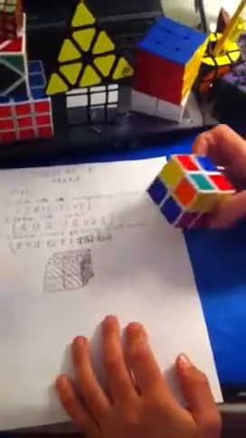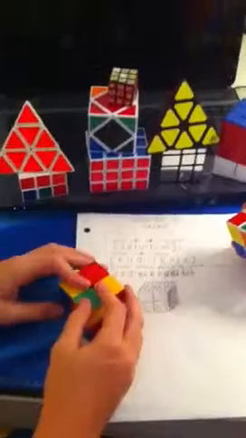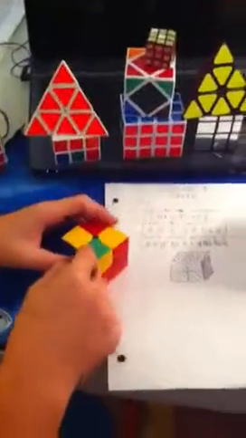Alright, so on the second step, you've got to solve the yellow side. Connor has this case, and Felix has a different case than me. There's one algorithm that you do, but you have to align the yellow side in the right way, that once you do the algorithm, it'll get to a position where you can solve it. Here's the algorithm. The algorithm is right, up, right inverse, up, right, up, up, right inverse.